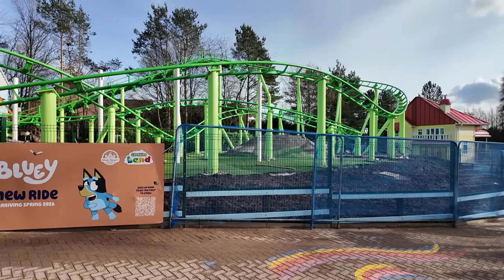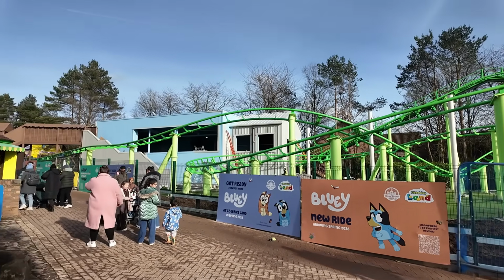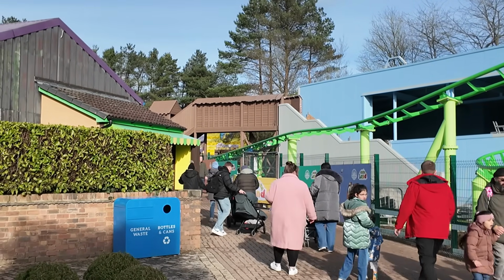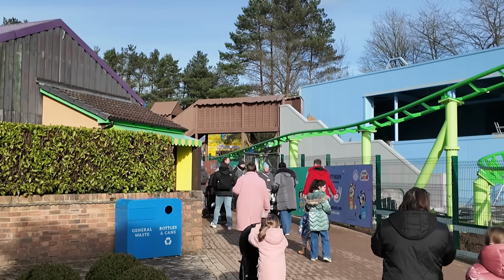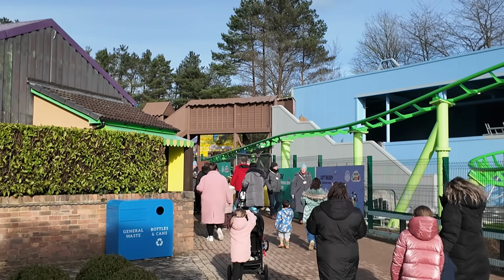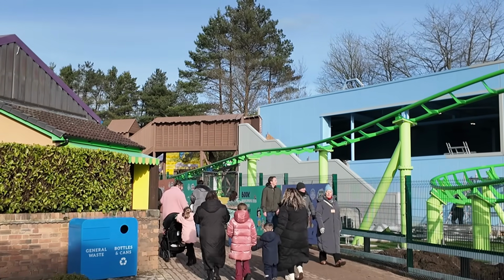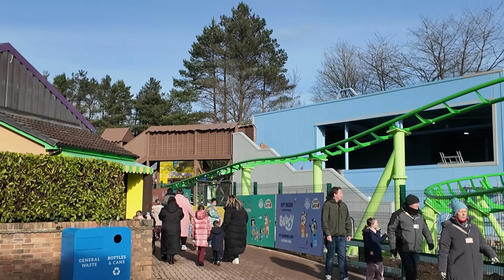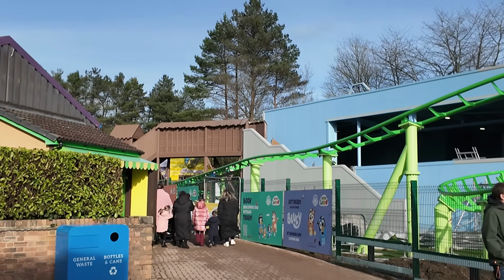And here's a look at the coaster from a little bit further back. Big ride, isn't it, for CBeebies Land? This is the view that I'm not 100% sure on, when you walk up here and you just see the exit bridge there. Before, it used to look like you were going into this nice little village, little town, with the Postman Pat buildings on the side, the post office. I think it would have been nicer if they could have done something with that exit bridge. Saying that, we can't fully review it yet because it's not finished. Maybe there's going to be something else on there, theming-wise. But it does look really good.